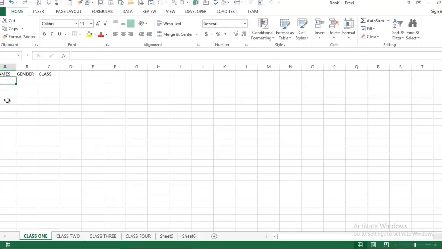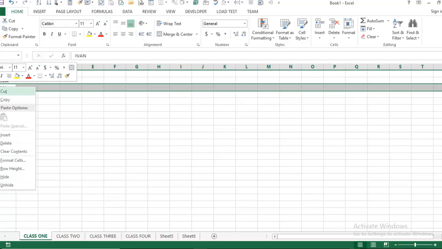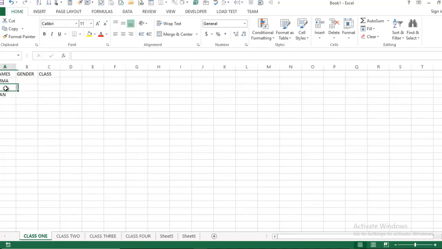The same case if you had entered two people here, then you'd like to add a row in between these two people, come and highlight the last person, right click and click on insert, and maybe you can add here another person and say this is Brian. So they are flexible. You can add, you can delete.